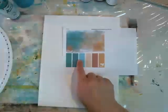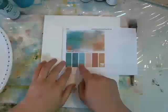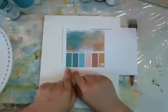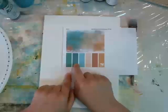I am not the most perfect color matching, color mixing girl. I like the companies to do that for me. But I think I'm going to try to get this darker, deeper tone of the green.